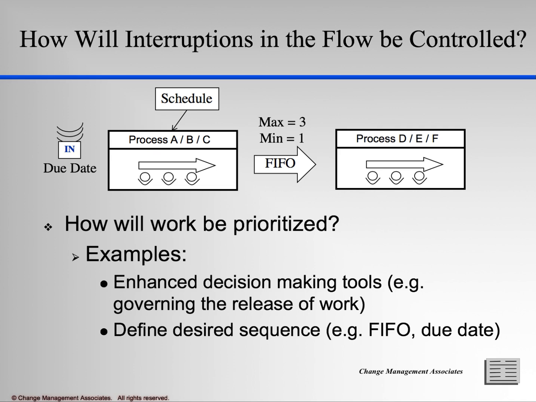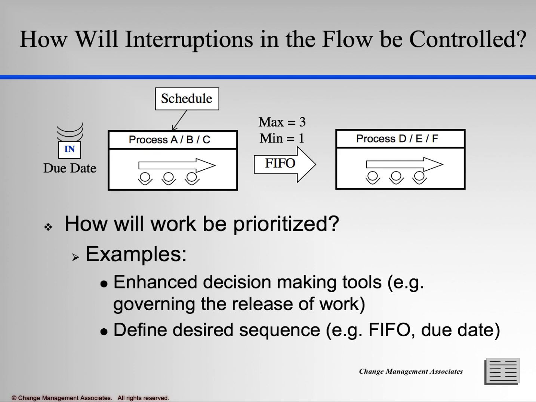A, B, C will select from the queue before it based on due date. This is very common in project type work, where different projects have different due dates. You wouldn't want to begin work on a project that is not due for weeks, say, when there are projects due in the next few days. Processes D, E, F will simply process work as it comes to them in a first in, first out basis.